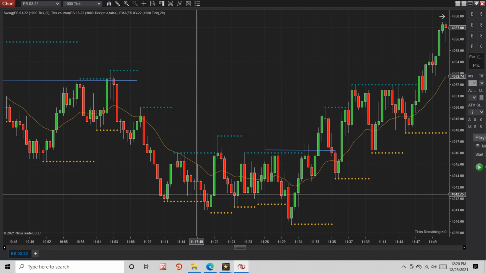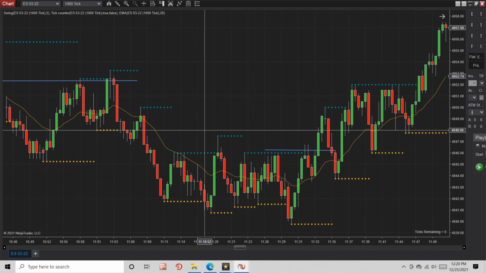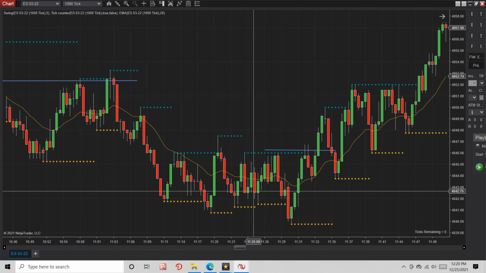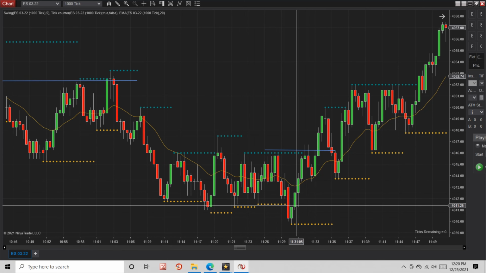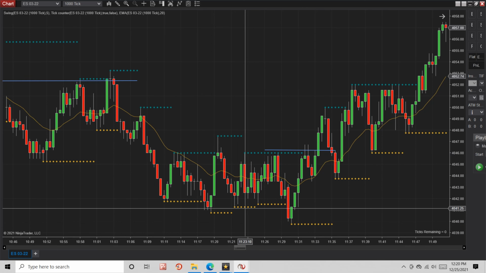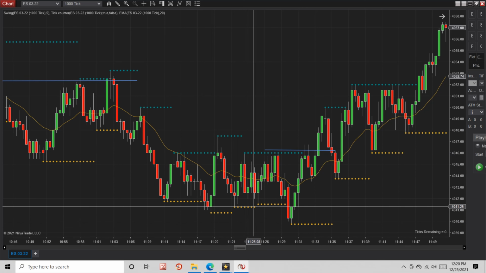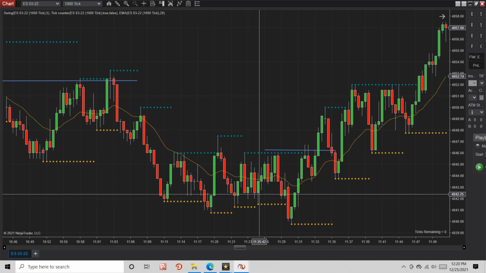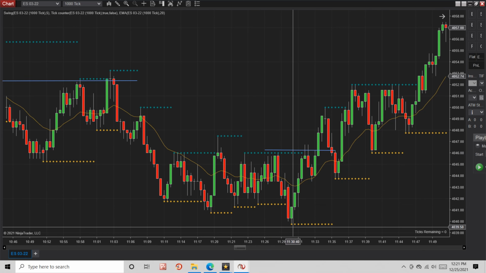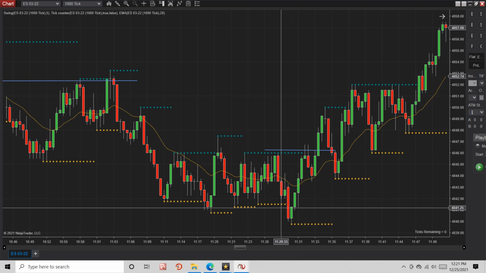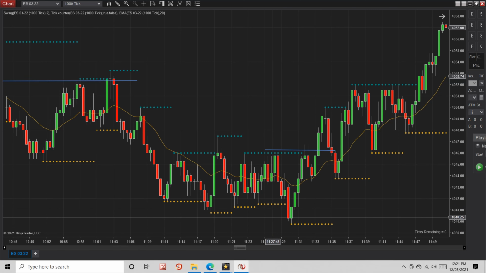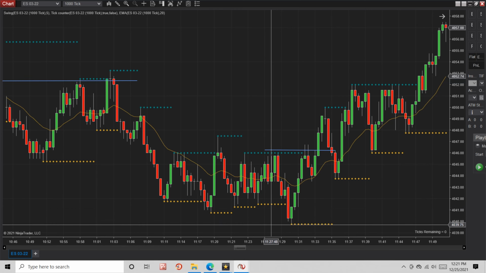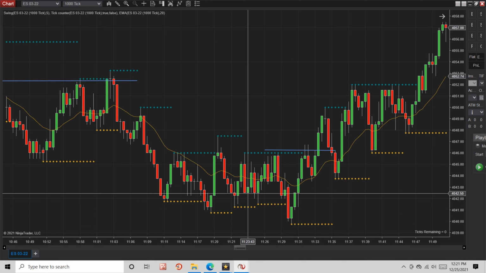So here you guys can see we got a lot of mumbo jumbo. There's a lot of stuff happening here, a lot of choppiness. But in the choppiness, there's a trade. So you can see here's our first bottom, same top, second bottom, same top, third bottom, same top. You can see the difference between the first bottom and the third bottom is less than $3. So that meets that requirement.